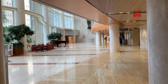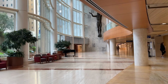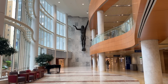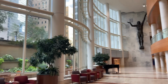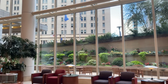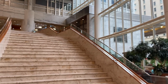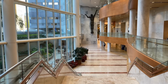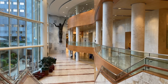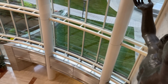We're going to go ahead and begin our tour here in the lobby of the Gonda building. Gonda, along with Mayo, are the two interconnected buildings that make up the clinic building itself, where most of our time is spent and where the Department of Radiology is located. This is on the subway level of the Gonda building, and this is going to be one of the first things that you see when you walk in the morning. If we go up to the top of the staircase here and look out, the Department of Radiology is actually located just behind this statue, and there's a door you can walk out to be able to look out through the glass over the top of everything.